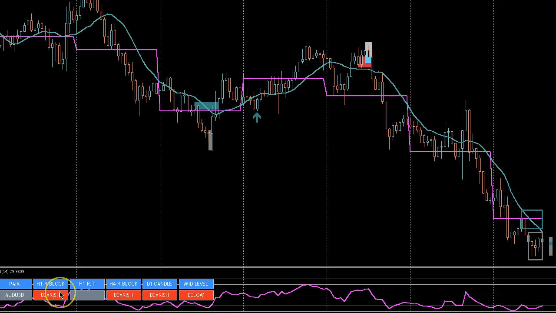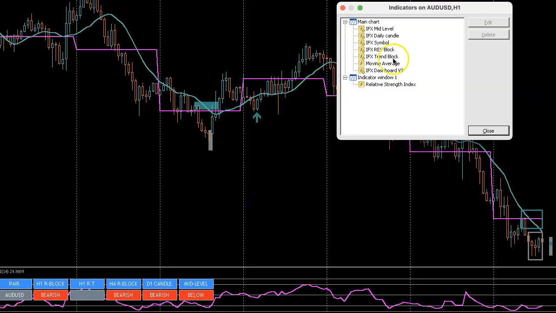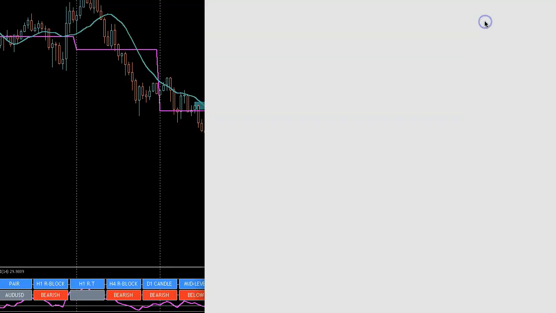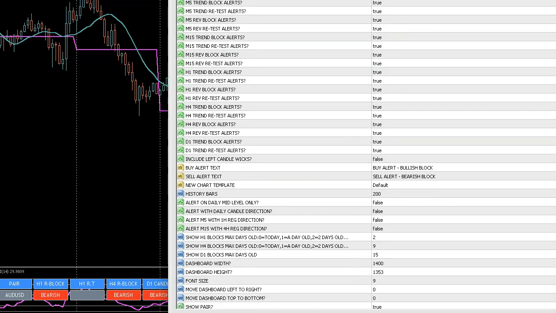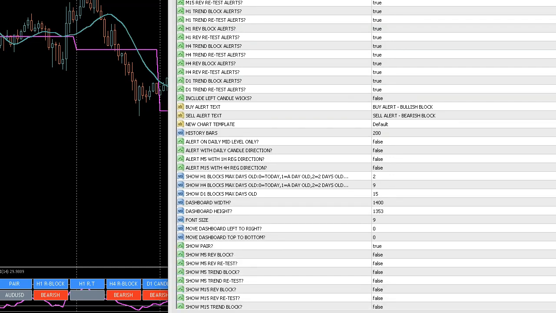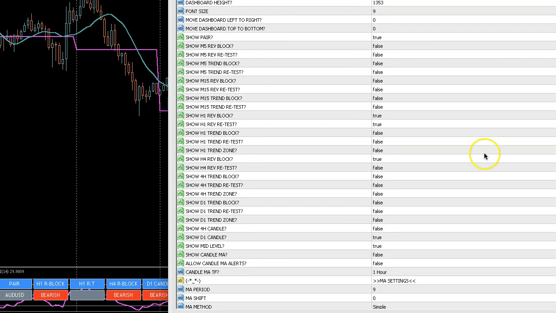So you can do this with the EA, the expert advisor, but if you already have an expert advisor working on the chart, it's not going to work. That's why you're going to be using this. It's the same thing. You go to the indicators list, and then in here, you just go to edit. You edit what it is that you want to see. It's the same exact thing that we just went over. All you have to do is change what kind of columns you want to see, right?